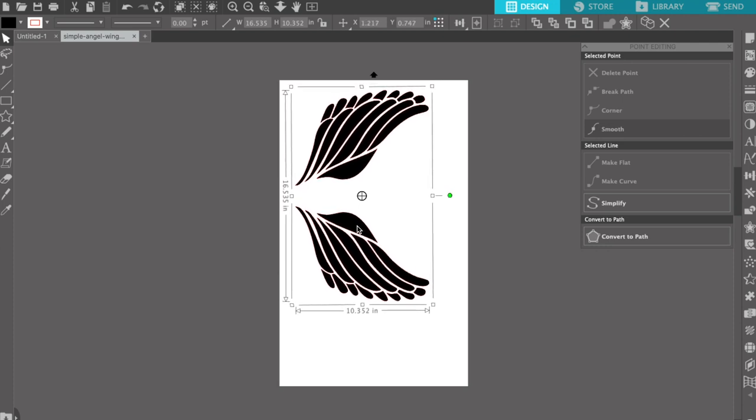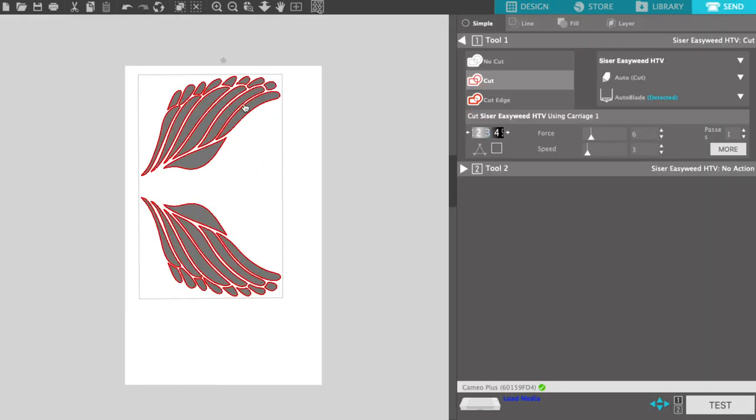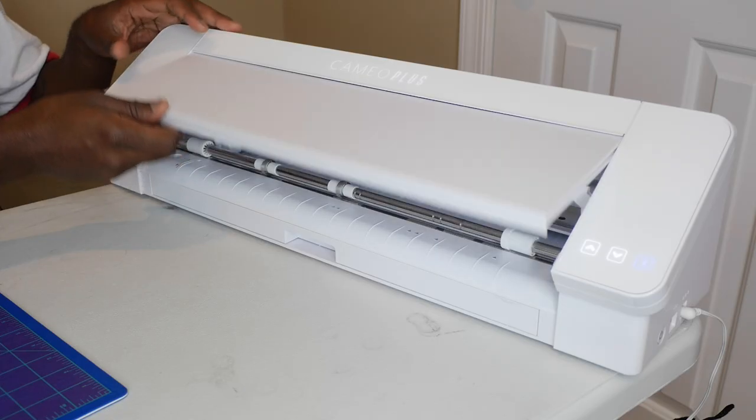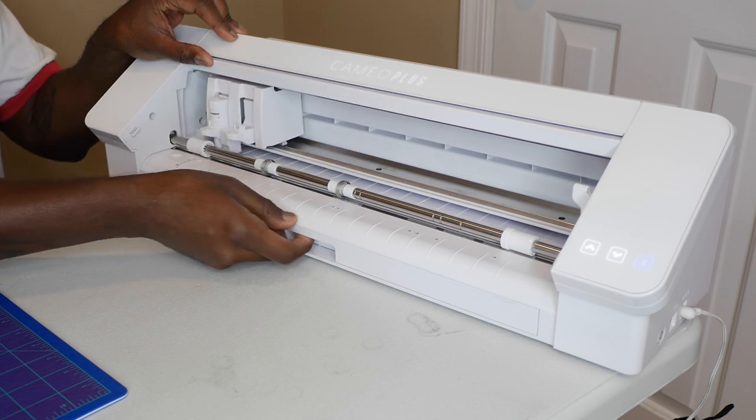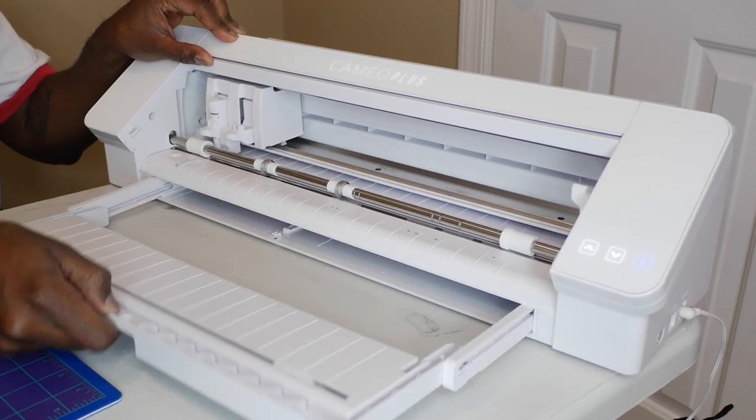All right, so I'm going to place my wings about right here and get ready to send it. All right, we see everything is selected and looking good. Okay, so we have to get our Silhouette Cameo prepared. We are going to prepare our Silhouette Cameo 4 Plus, just like it said in Silhouette Studio.